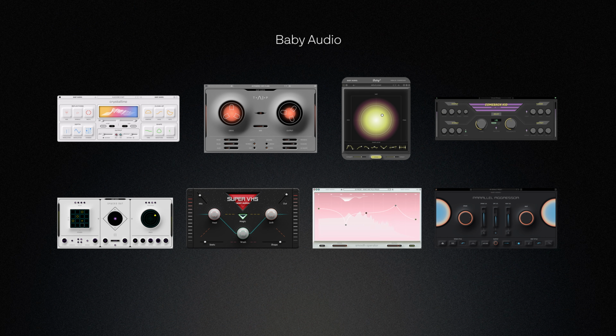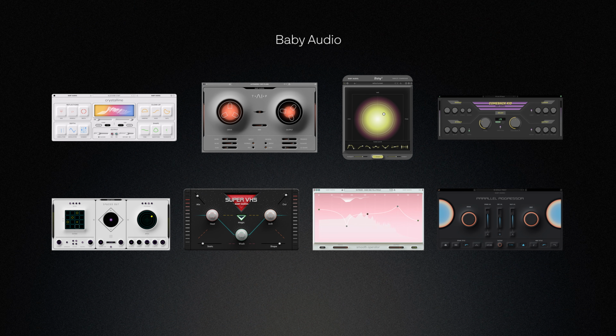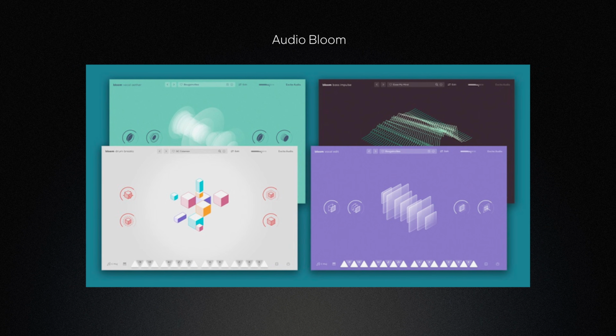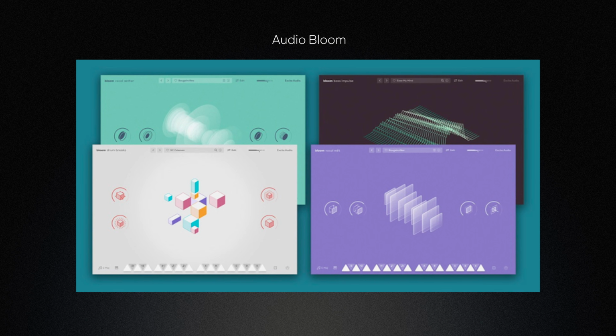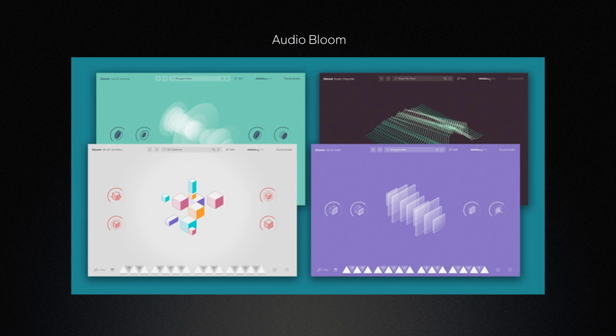Take Baby Audio. The whole line has this vintage neomorphism look, or Excite Audio's Bloom collection, instantly recognizable. That's not just product consistency, that's brand level consistency, the next level of professionalism.